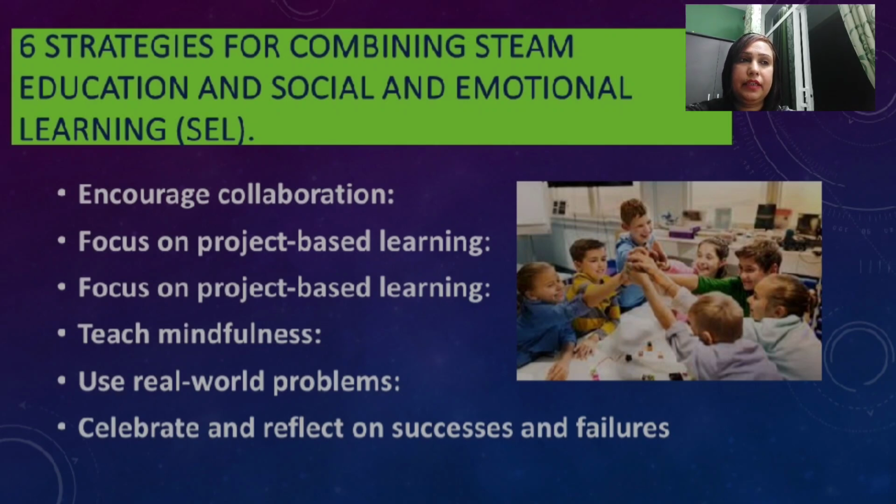Strategy number 6, you can celebrate and reflect on successes and failures. Celebrating successes and reflecting on failures can help students develop a growth mindset, persistence and resilience. In STEAM projects, students can be encouraged to reflect on their successes and failures, what they learned and how they can improve in the future.